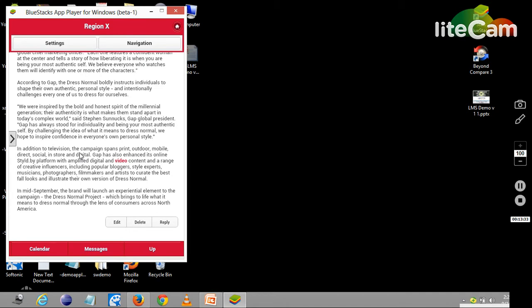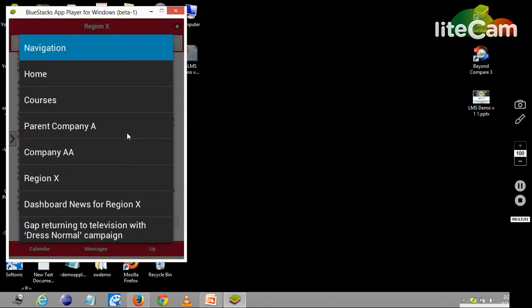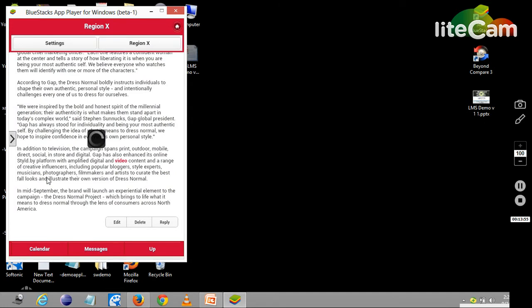So for example, it kind of works like your Facebook homepage. You're putting up status messages, or you're putting up some kind of content on Facebook, and your friends can come and comment about it. They can ask you questions about it, and accordingly you can even reply to that. Okay, moving on, I'll show you what all other contents you can have here. So let me go back to region X.